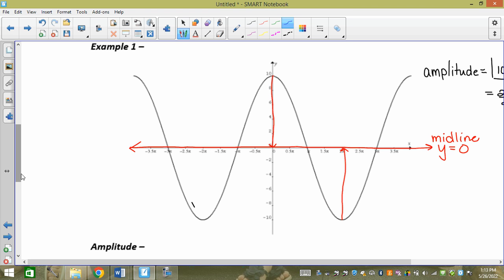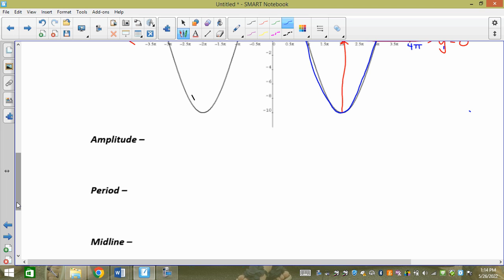So, if I start here, I'm on a max. I have to go till I get to another max. Because what's going to happen after this? It repeats itself, doesn't it? It's just going to keep repeating itself. Like here, if you look, it's another repetition of the exact same thing. So the period is how long horizontally it takes to repeat itself. So this is 0 to what? To 4 pi. Do you agree? So we know the period of this graph is 4 pi.